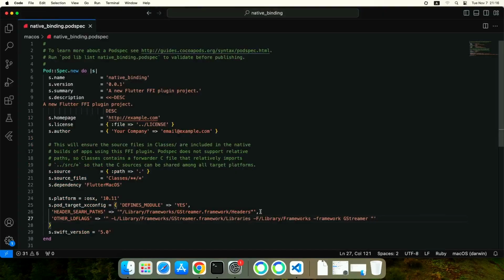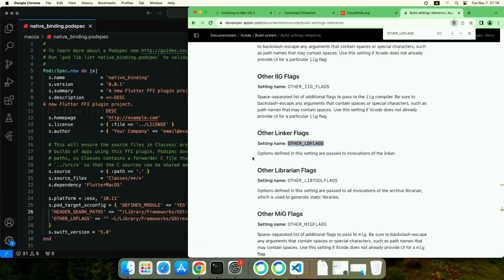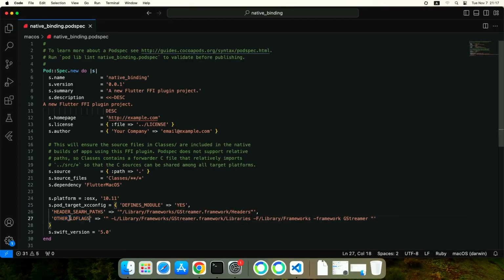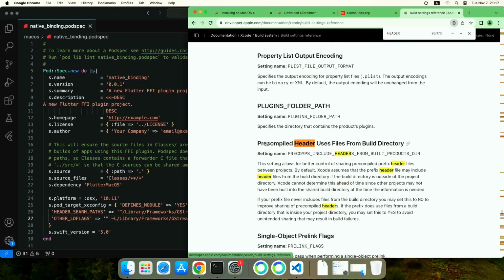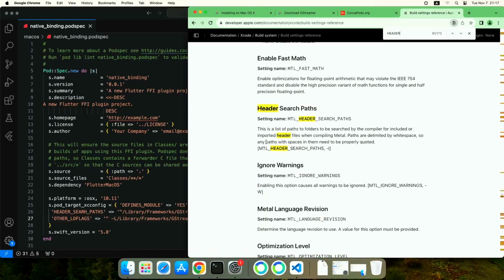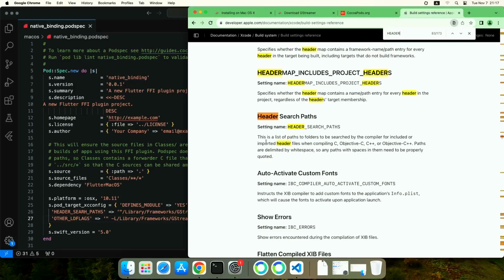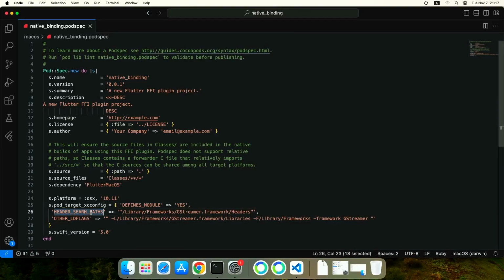Native binding. Let's see. Oh, okay, a typo.